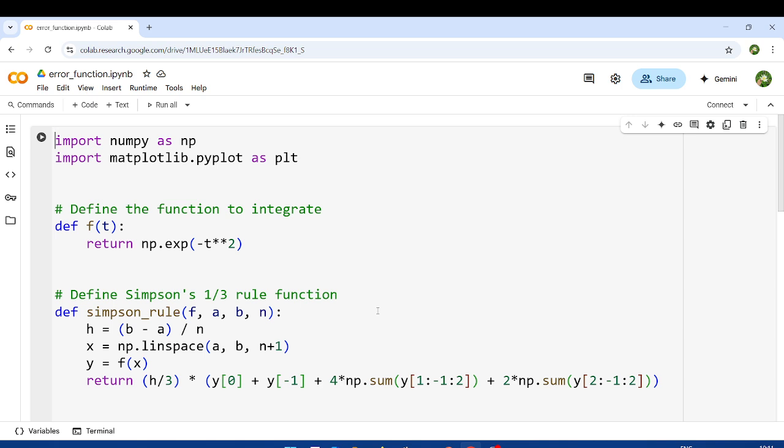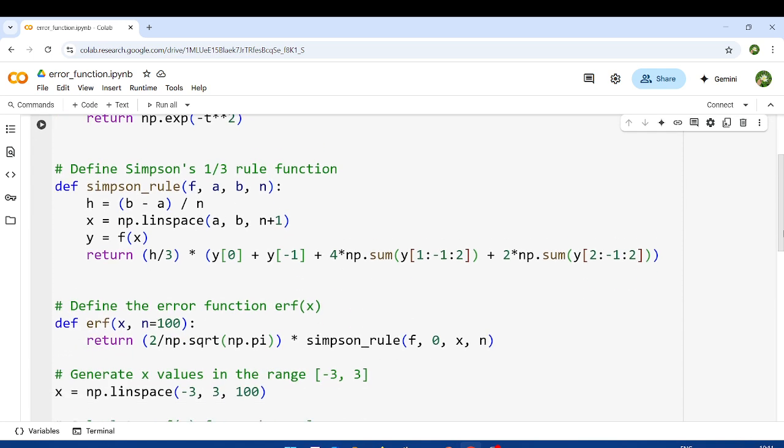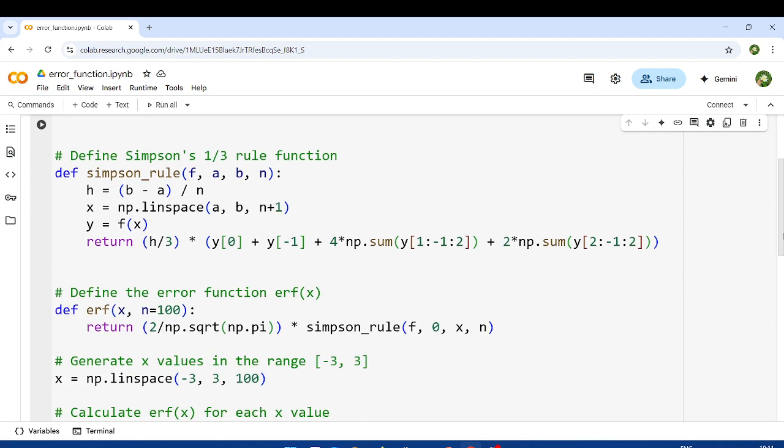Next I have defined Simpson's one-third rule. def is the keyword, and I have taken the function name as simpsons_rule, with the arguments a, b, n, and h is equal to (b minus a) divided by n.